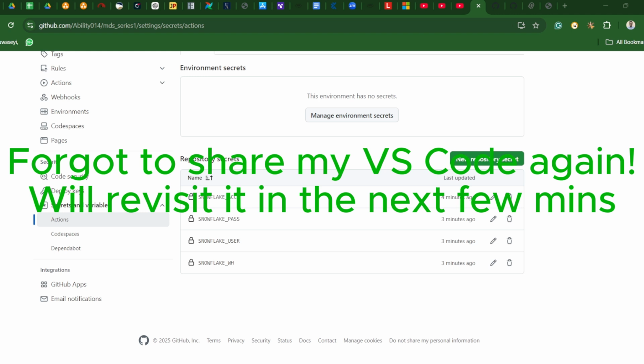This extract load job, we are not even needing it. Let me remove this one. HTTP. So this part, I'm going to remove because we don't have an EL job that we are running.